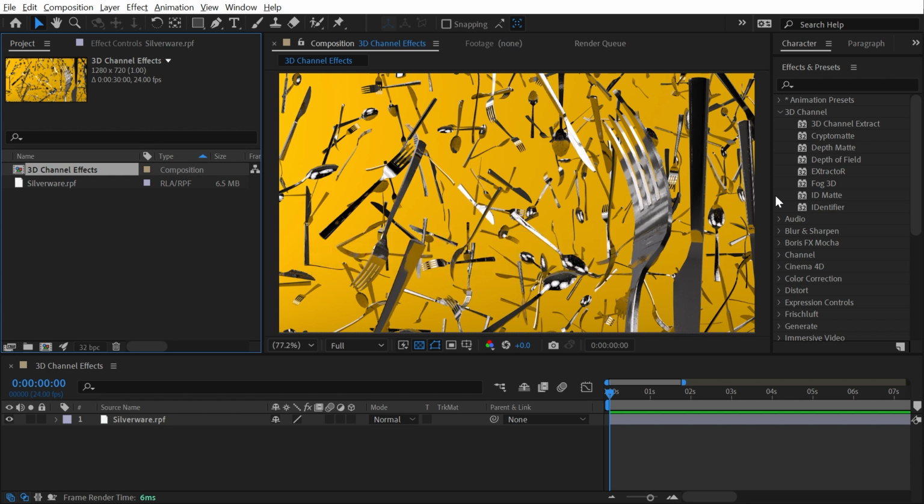But each one of those layers contains information that you specify in the 3D software. It could be a luma mat, a depth map, different passes of your 3D render like lighting, reflections, ambient occlusion. And the reality is if you're doing this kind of 3D work with these file formats, then you probably don't need my explanation.